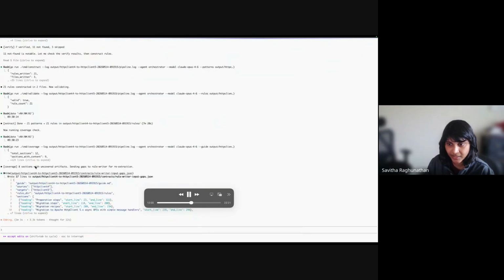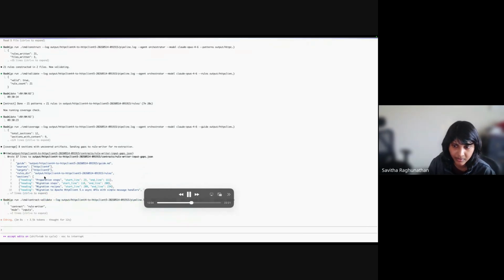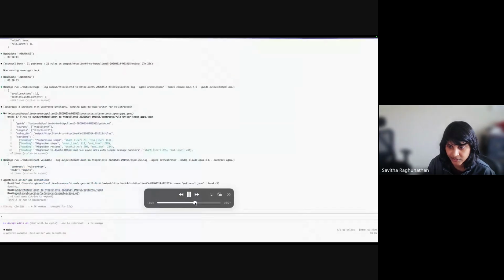If it determines the agent has missed some sections, it will send that again to the rule writer. So it realized that 8 sections had uncovered artifacts, so it's sending the gaps to the rule writer. It sends that particular portion again to that agent, and then it will go through this loop of creating the patterns and rules and merging that for us.